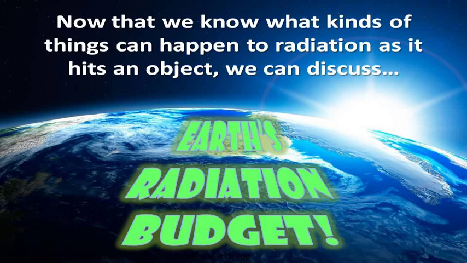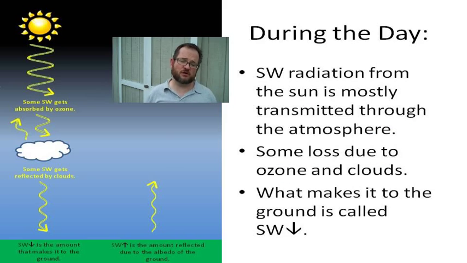And when we're talking about radiation budget here, we're just talking about keeping track of where radiation is coming from and where it's going. And this is kind of a standard trick in the atmospheric sciences. We like to think about things in terms of budget. Budgets of moisture. Where is moisture coming from? Where is moisture going? Budgets of pollutants. Where are the sources of those pollutants and what processes remove those pollutants? And in the same way, we're going to have a budget for heat or radiation to the Earth's atmosphere. And we're going to be building a chart over here on the left side of the screen.